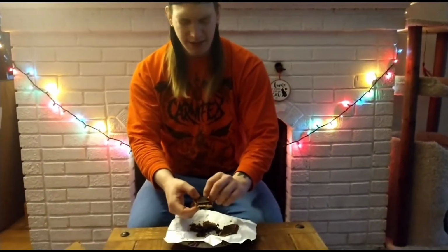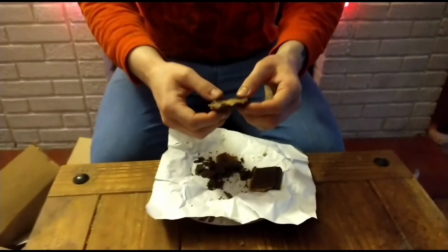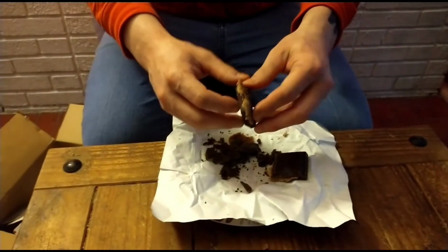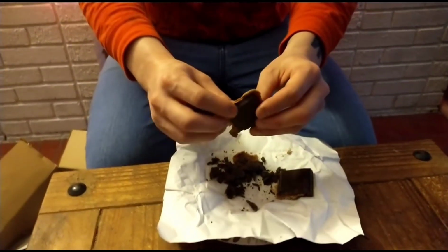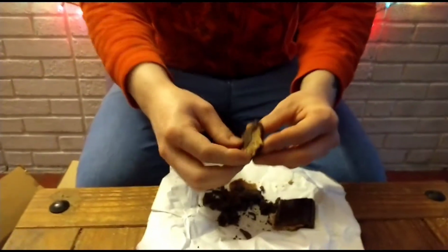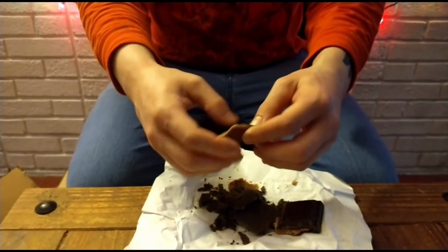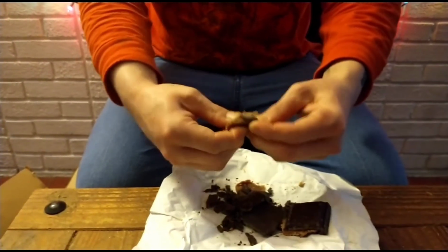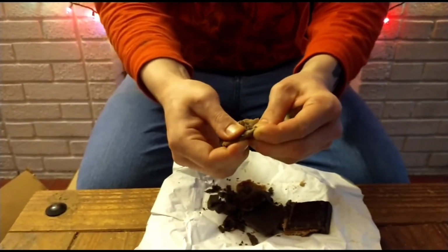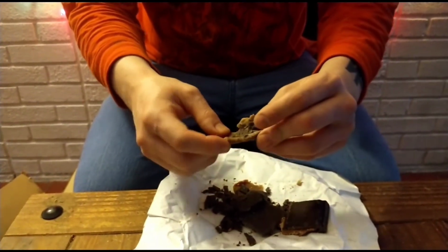Oh, man. No. Maybe if I take out the caramel and then do it all separate. I don't even want to try to pull that apart. It's just going to be a bitch.